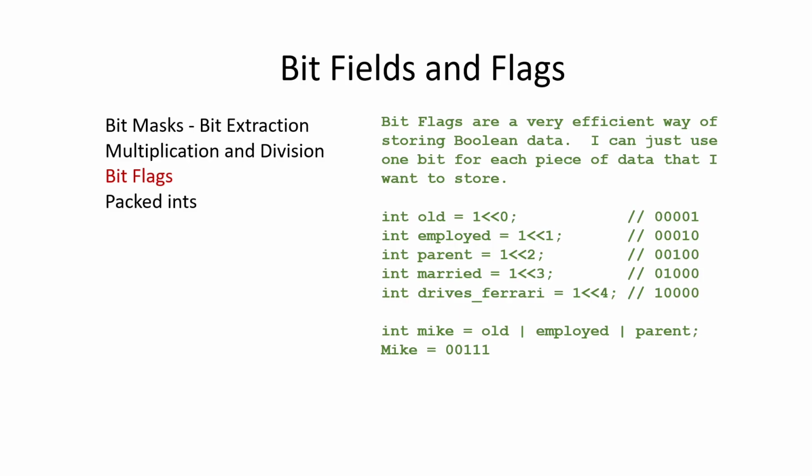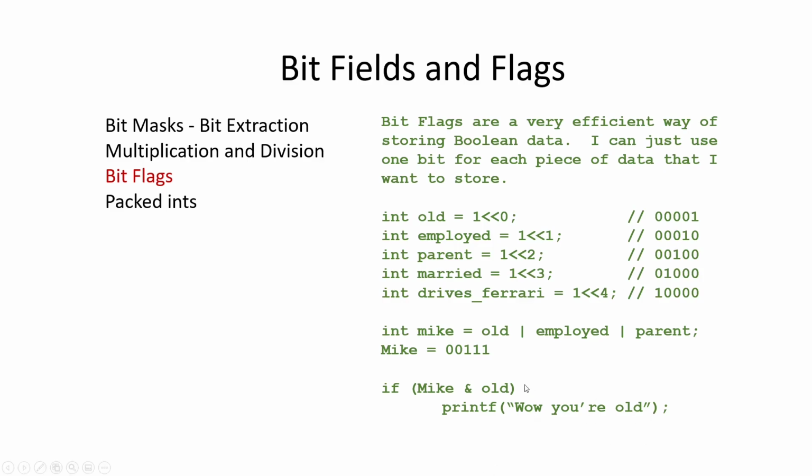Now, if I want to use that, if I want to extract just one of these Boolean values from that, it's very straightforward, a single operation on the CPU. So if Mike bitwise-AND old, the old field is right here, 0001. I'm going to AND with that 0001. So all of those zeros are going to cancel out all the rest of these bits. And then when I do old, that's going to have a 1 here. So this will return a 1. And anything that's positive is going to be true. So Mike AND old says, wow, you're old.